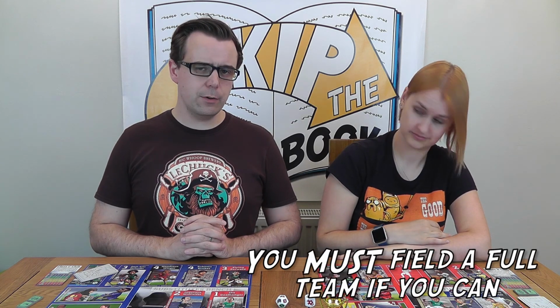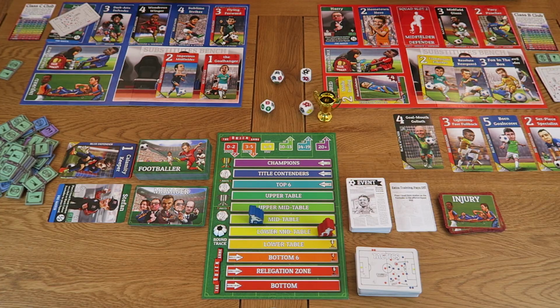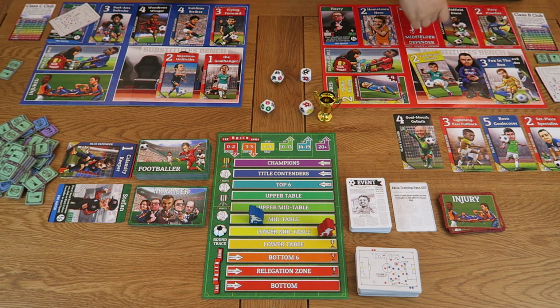I must now confirm that all players' teams are set. If you can field a team of 4 footballers, you must do so. You can't voluntarily play a match with a team that's less than full strength. So since Hazel acquired an injury last turn, she will now have to fill the void with one of her substitutes.